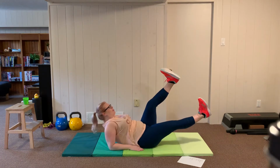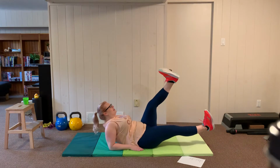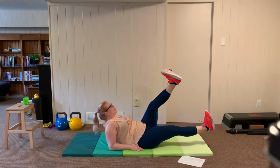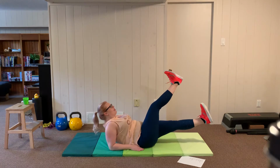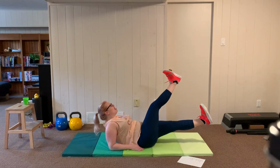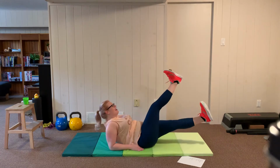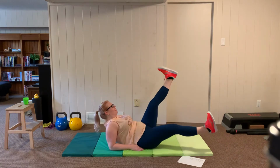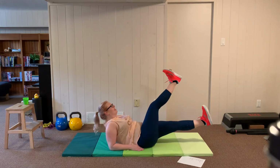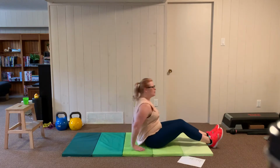Let's make those semicircles. Here we go. 1, we're going for 12. 2, 3, heels are out. Pause and brace. Bracing through the abs. Imagine like someone's going to punch you in the stomach. You're bracing for that punch. Keep this up. 8 down, 4 more. 9, 10, 2 to go. 11 and 12. 1 more round. Let's take this back to the top.